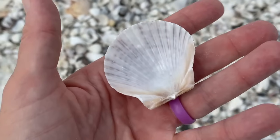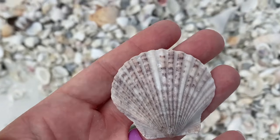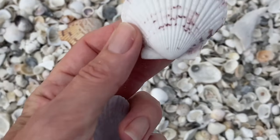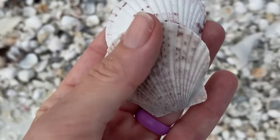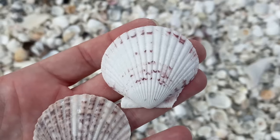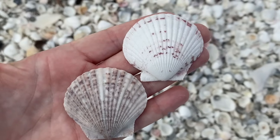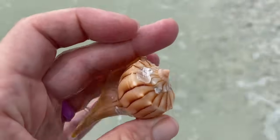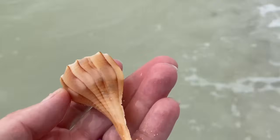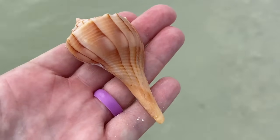That is a bay scallop. Again, we don't have a lot, like bay scallop, calico scallop, rough scallop, at least here in Southwest Florida. So that's a calico scallop. So here's the two, and frankly, I'm telling them apart by the coloration. They really are very similarly shaped. The little wings on the bottom can also be very similar, but we're looking at a bay scallop and a calico scallop. Oh, I was going to say lightning whelk, but it could have been a pear whelk, but we are looking here at a lightning whelk with a little bit of beach stuff on it, but I think that'll come off.